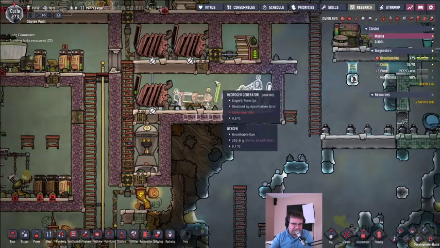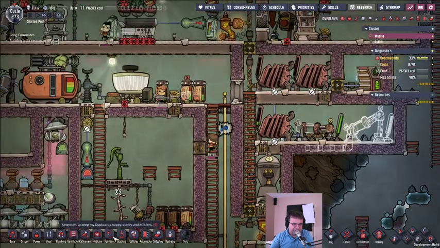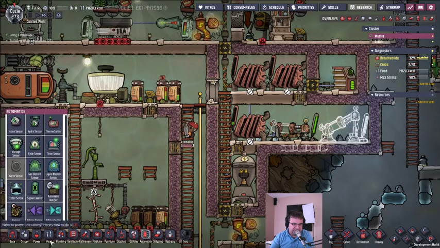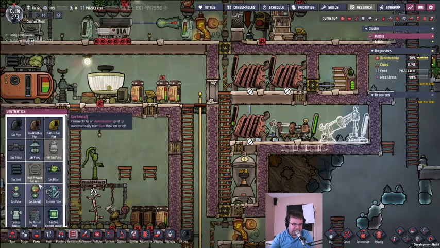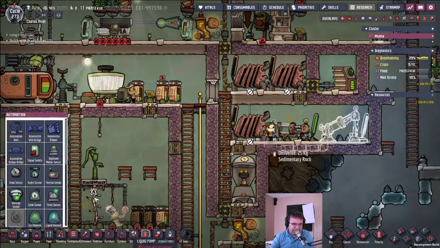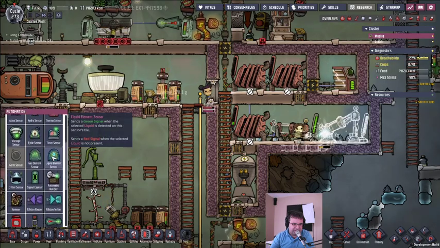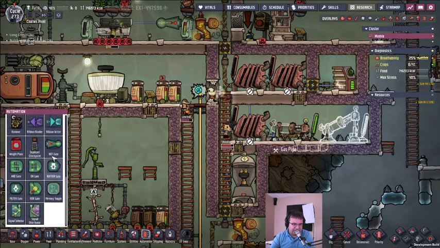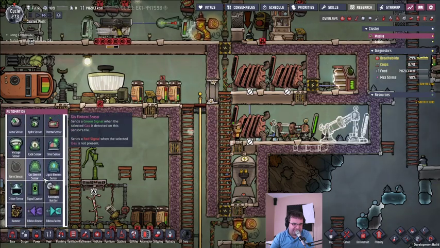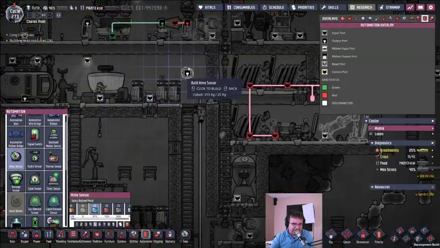What's the pressure in here? Yeah. So we're going to put a gas pressure. So let's see here. Not gas pipe. So it's going to be here. We need a pressure sensor. Pressure, pressure, pressure. Where are you? Signal distributor. Thermal atmo sensor. There we go.